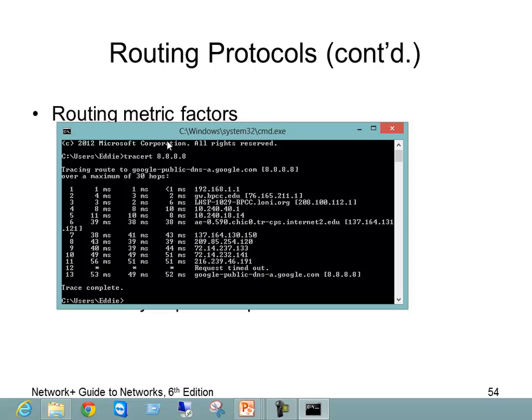Exactly. And see, number 12 timed out. Number 12 is probably a firewall. Google probably has a firewall before you get to their DNS server. And that firewall is not going to respond to anything, but it's going to let traffic through. So see, we're 13 hops away from Google's DNS server. But he brings up a very good point. If you connect to it, it's almost instantaneous. You don't realize all of this is going on.